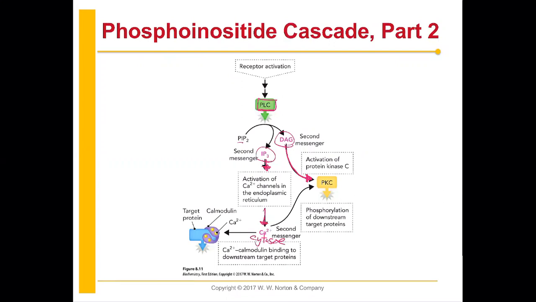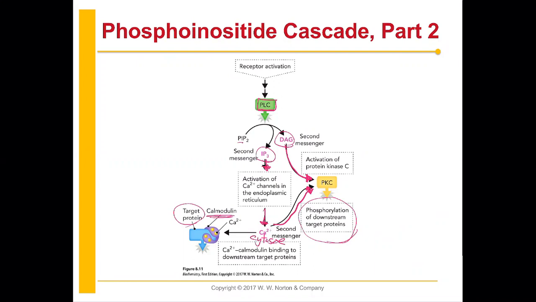So once we have calcium in the cytosol, now you have all these binding proteins that are activated by calcium. One of them is calmodulin. Calmodulin is going to activate a target protein. So here's an example of our target protein to induce some kind of effect. Calcium will also further activate PKC. Then PKC can go on and phosphorylate more downstream products. So you're seeing this complex cascade that is just going to amplify the signal over and over and over again. And that's exactly what happens in a signal transduction pathway.